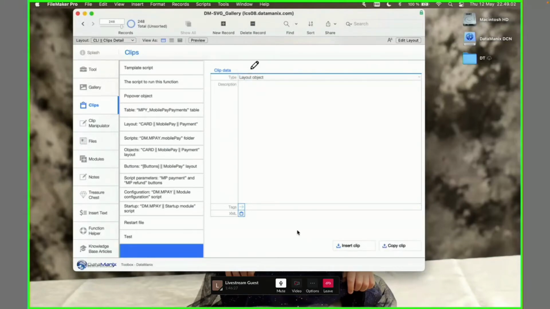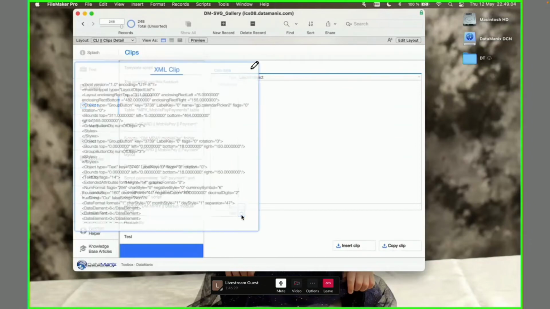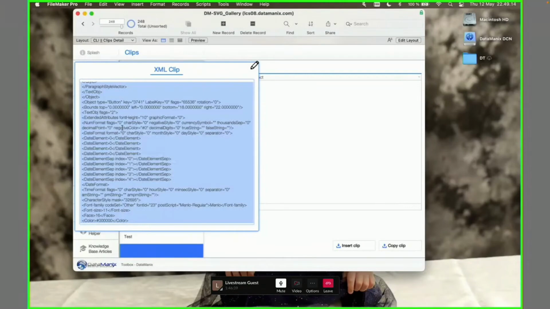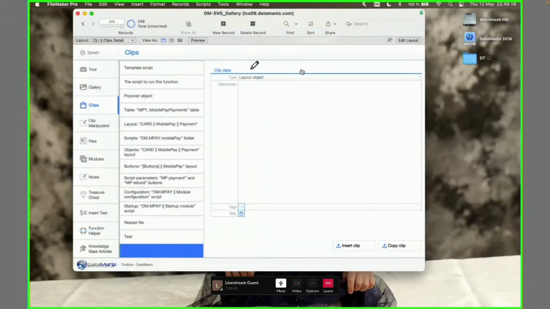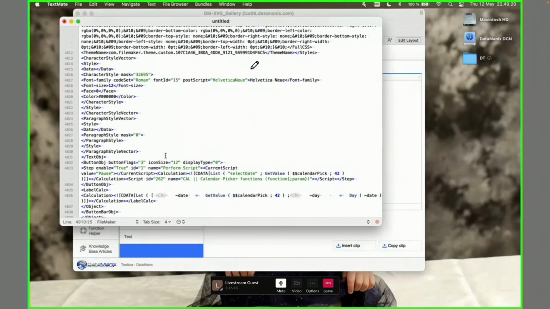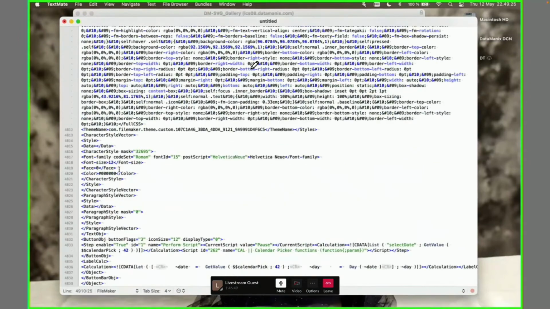Insert the clip, and then I can actually see in here the XML, because that's the beauty of the stuff we can copy and paste inside FileMaker, is that this is XML, right? And XML is easy to look at. So we can put it in here, and okay, that was another cool thing.